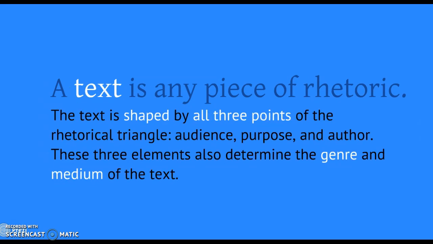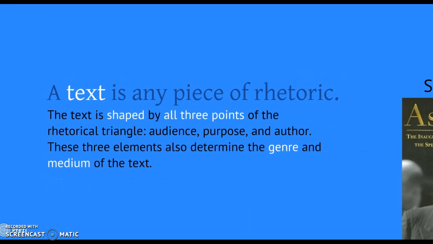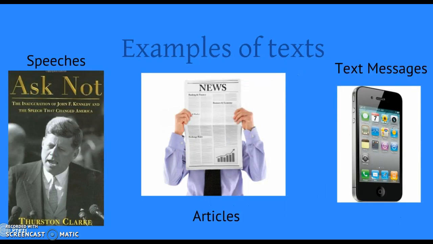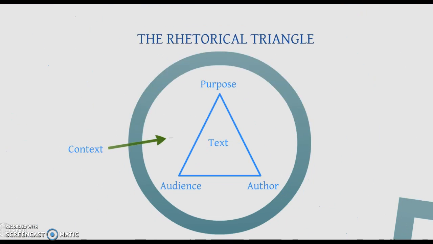So as I've already stated here, there are a lot of different kinds of texts, and this idea of a text goes beyond the idea that we're normally accustomed to when we think of that word. It goes beyond the idea of writing. We could think of speeches as text. We obviously think of articles as text, but text messages, emails, paintings, advertisements, songs, plays, all of these are texts that have a specific purpose and are generally geared to a specific audience, right? So we're going to be looking at broadening our idea of the word text in this class.